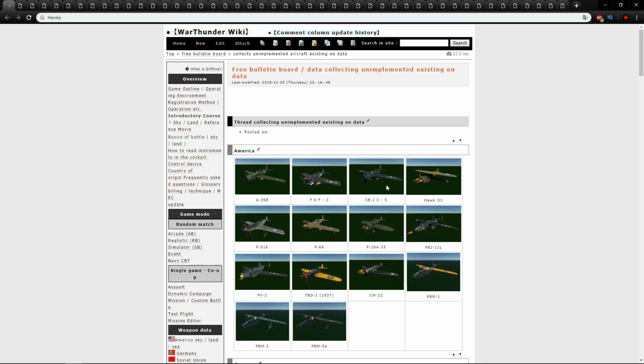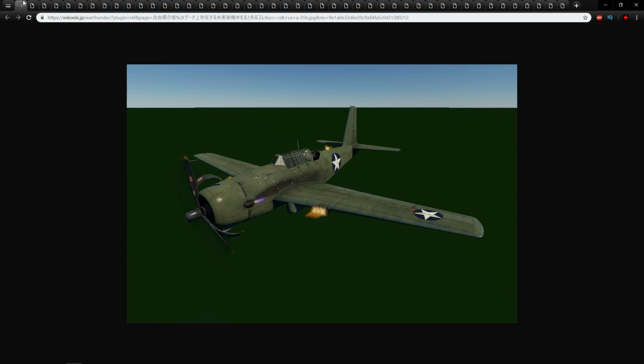Now, obviously, some of the planes you can already see we have in the game, but some of them we don't. So we'll go over the ones which we already have, and then we'll talk about the ones which we don't. So the first one is the A35B. This is the US version. We talked about this the other day. Obviously, we have the A35B in game. It has different camouflage on it, but eventually maybe we get one in the US tree.